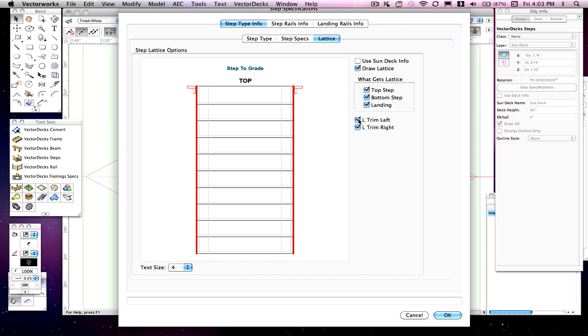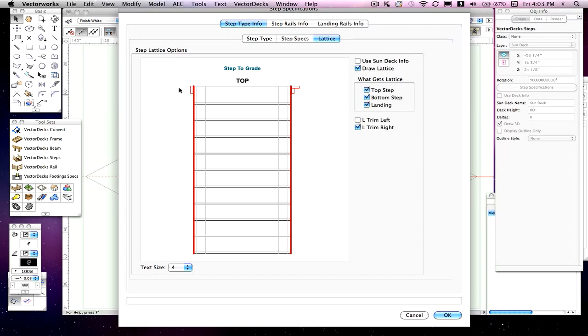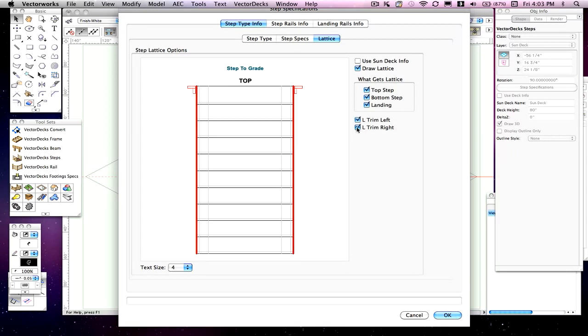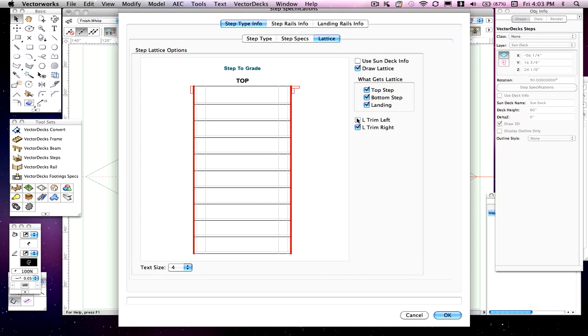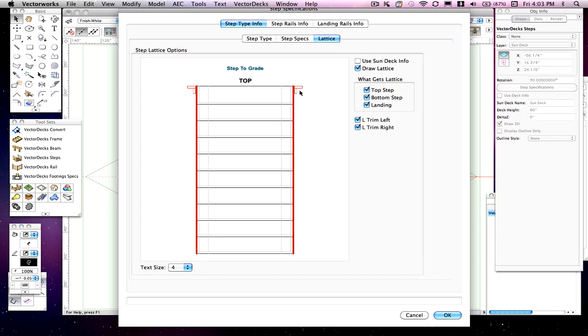Now you have an option to turn the L shape off by removing that one piece of trim if this butts up against the front edge of the Sundeck. The same is true with that right side, so you have control over if it's going to be an inside 90 or if it's going to be a flat type of connection.